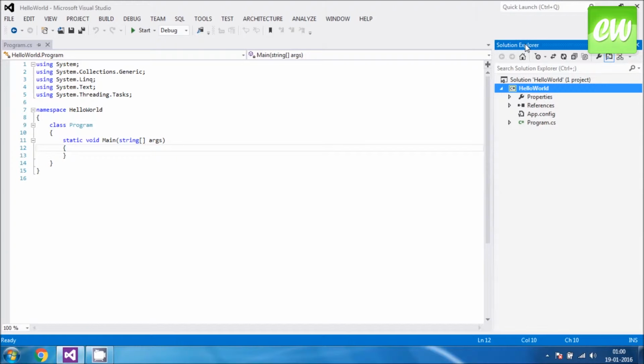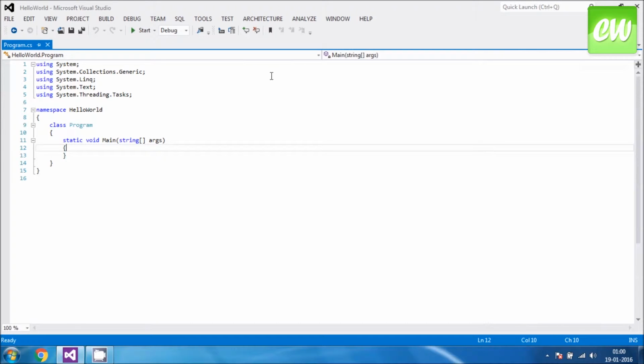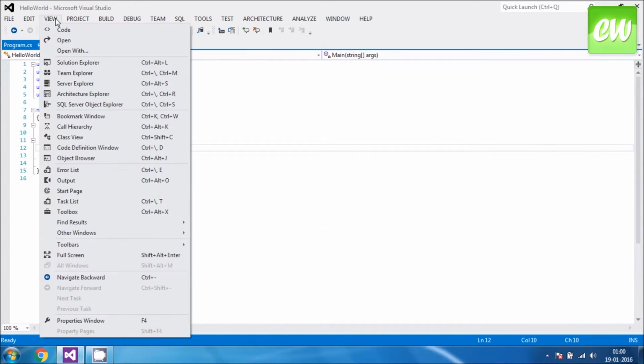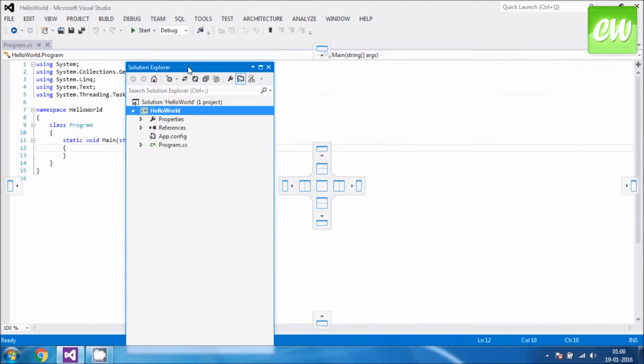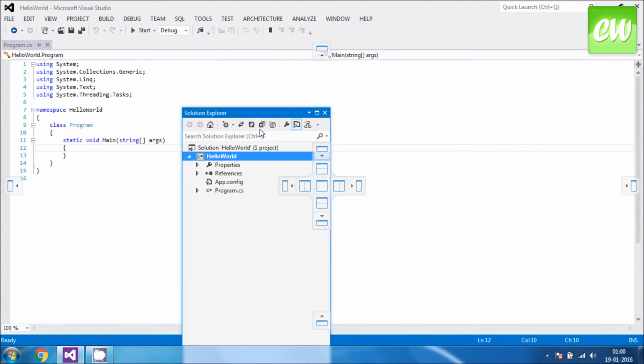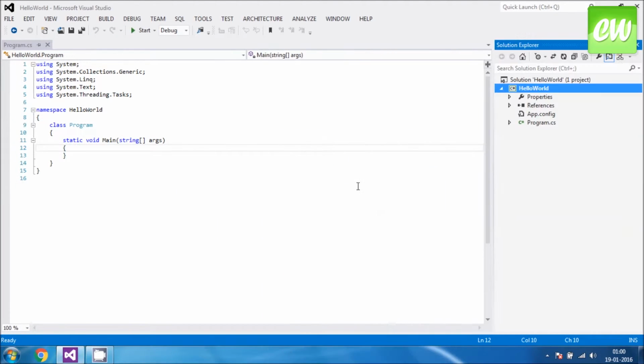It is normally in here. If it is not, the simple way to bring it here is to go to View and select Solution Explorer. You can place it anywhere, but my favorite place is the right hand corner.